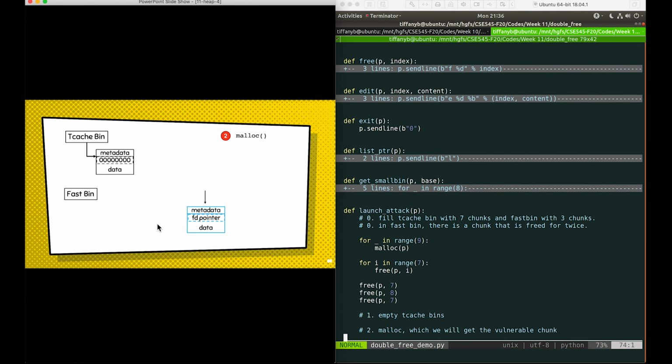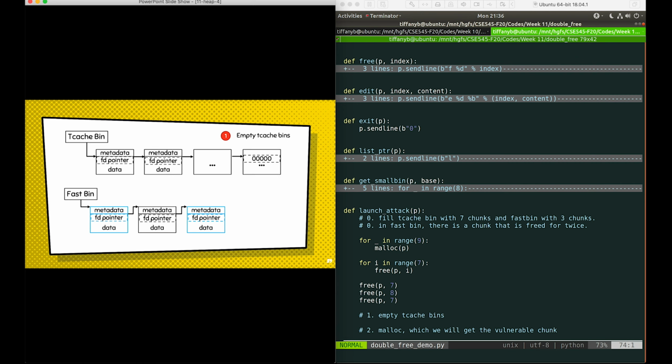And here, if you look at the slides, we should be able to know that right now we're at this stage, and the blue chunk is chunk number 7. The black chunk in Fastbin is chunk number 8.